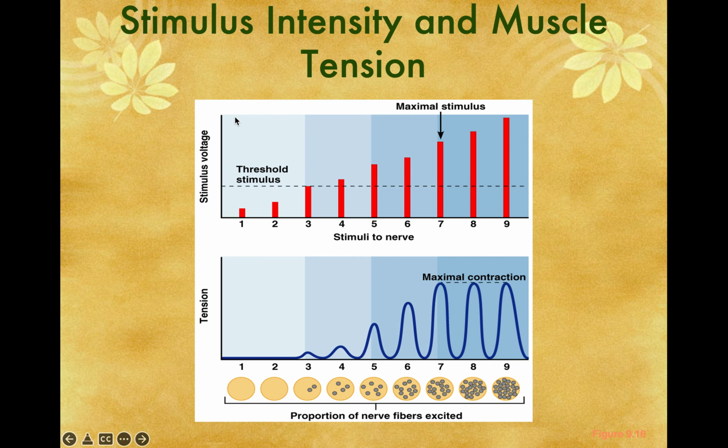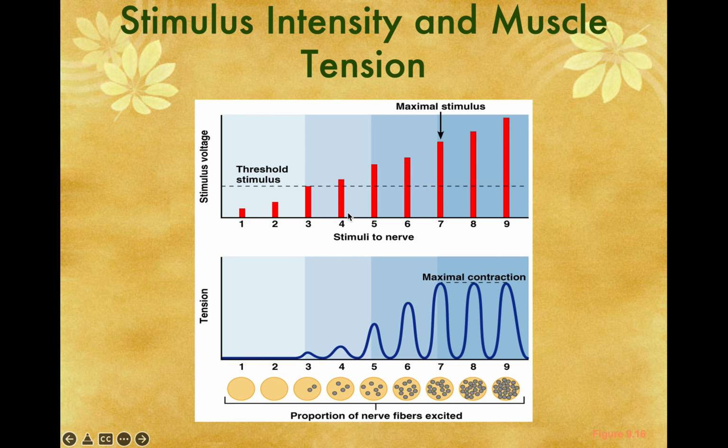So this is the voltage. Again, imagine you have your electric stim machine, and you may have done this. There's a point where you start on a 1, and you don't get any muscle response. You turn up the volts to 2, still no muscle response. You turn it up to a 3. Oh wait, now you got a little bit of response. You got a teeny tiny twitch.